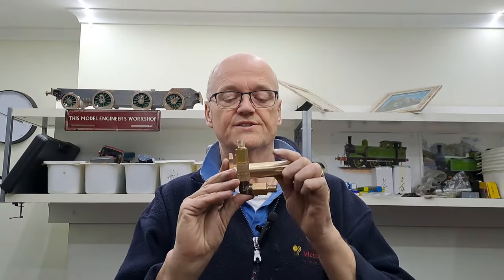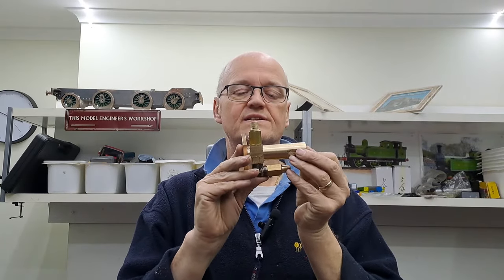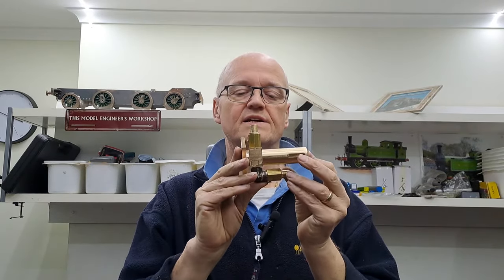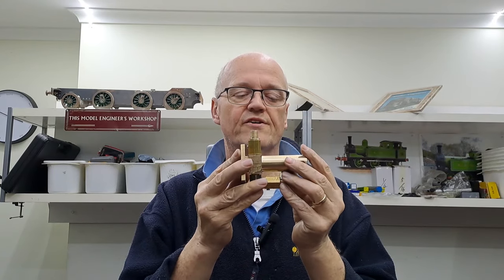Right, guys, so this video is getting a bit long, but there we go. As you can see, it's all a bit loose at the moment. All of a sudden, all the small bits are starting to make a big bit. This is going to be the axle pump for the loco underneath the boiler between the frames.